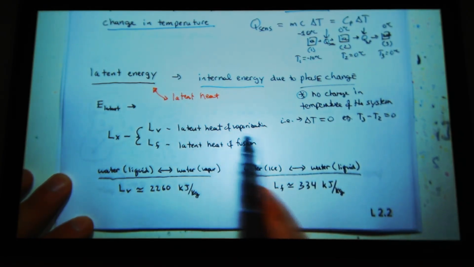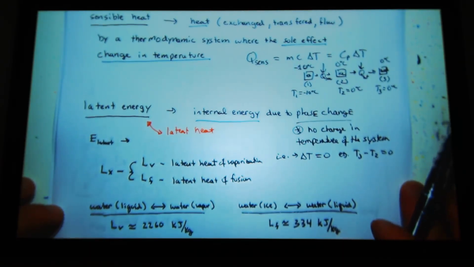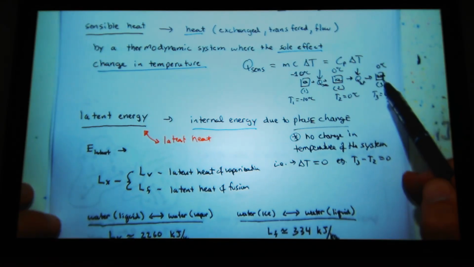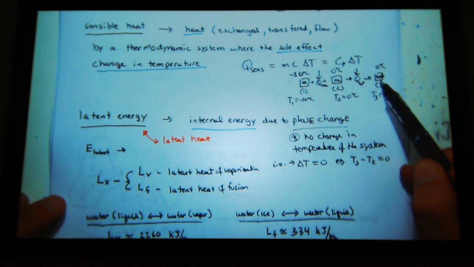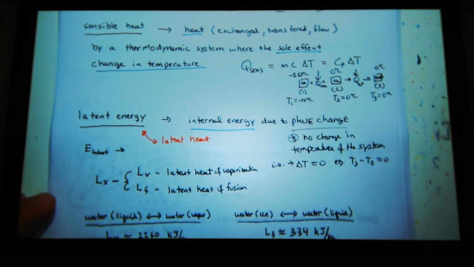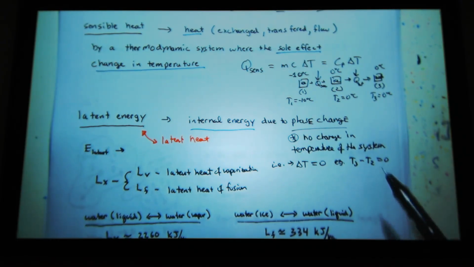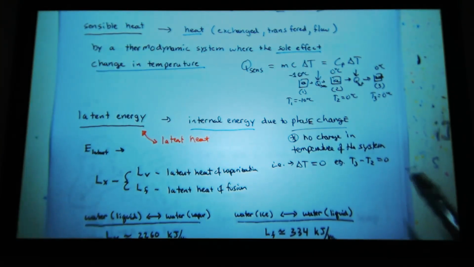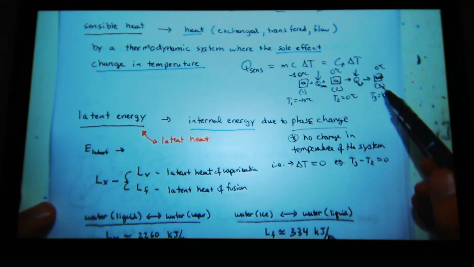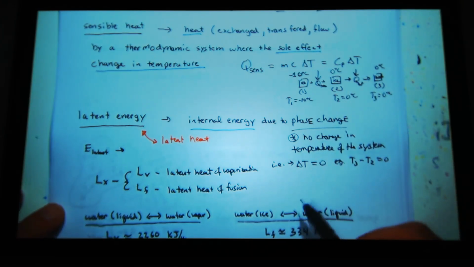And then I can go from water, I could add additional arrows on this, and I could bring my water to vapor. I could boil it. So I would take my water, and heat it up to 100 degrees C. I would have a sensible heat contribution of taking 0 degree water and heating it up to 100 degree water. And then if I convert all that water to water vapor, I would have a latent heat contribution associated with bringing it from water to this. And so that would be the vaporization, and this part would be the fusion.